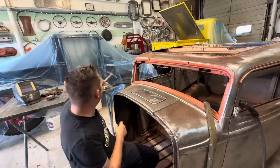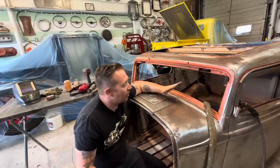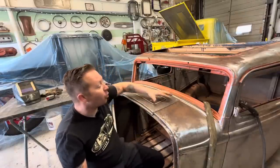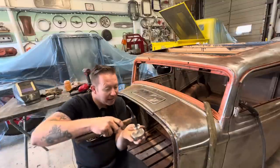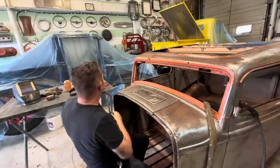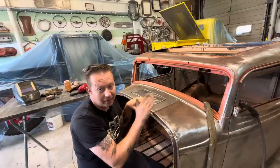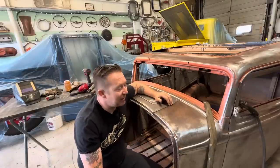So when you weld a panel in, it gets hot. And when sheet metal gets hot, it shrinks. The shrinking is what causes the warpage and the distortion. So when you weld it and it shrinks, if you take a hammer and dolly and hit that metal again, it will stretch it back out. So you can hammer a TIG weld and stretch the shrunk area back to its original state and eliminate your warping.